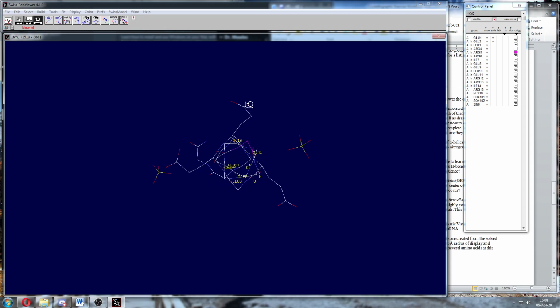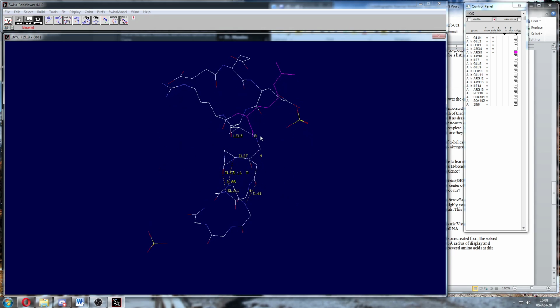So the angle between glutamate number 1, which is this one up here, and glutamate number 2 is 100 degrees. And if I turn on leucine number 3, it should be yet another 100 degrees from this one. Arginine 4, another 100 degrees, right? So if I go to arginine 5, it should be almost lined up with glutamate number 1 again, except we've turned 400 degrees, not 360. So you see it's a little past that point, right?